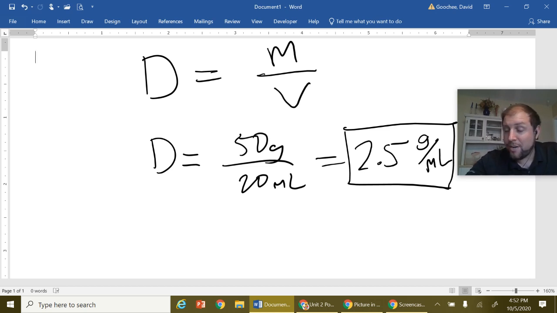Now, the cool thing here is that if this is a pure substance that we just took the density of, then we can maybe go and look up on a chart what that substance could be. Somewhere out there, there is a pure substance, and maybe we have to match up with some other properties and characteristics of the item. And then we're like, oh, okay, so we know what this is. For example, aluminum is one of the lowest density metals there is.